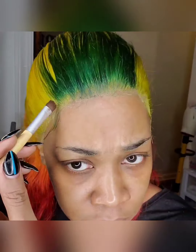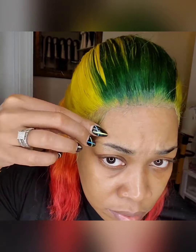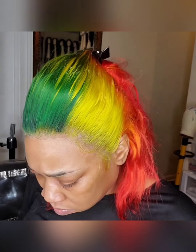So I'm just trying to add a little bit of powder up in there because that scalp was looking kind of white. We need to give her a little brownness.